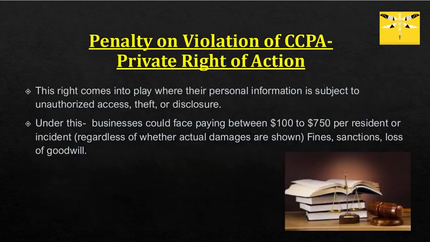Okay, coming to penalties on violation of the CCPA private right of action. This right comes into play where the personal information is subject to unauthorized access, theft, or disclosure. Under this, a business could face paying between $100 and $750 per resident or incident. Now, the thing to see over here is that this applies regardless of whether actual damages are shown or not. Okay, fines, sanctions, and loss of goodwill are enough.